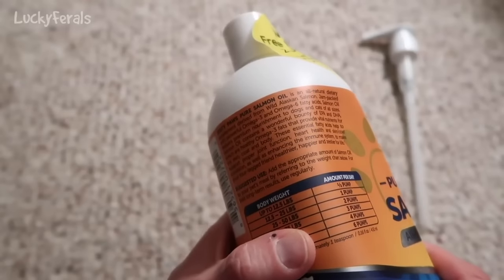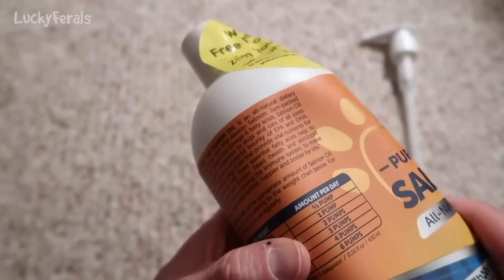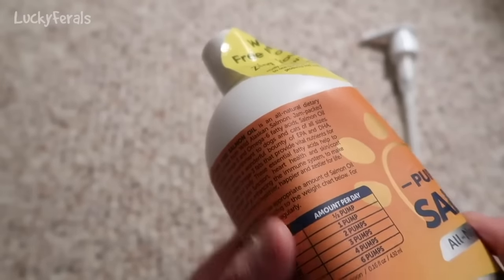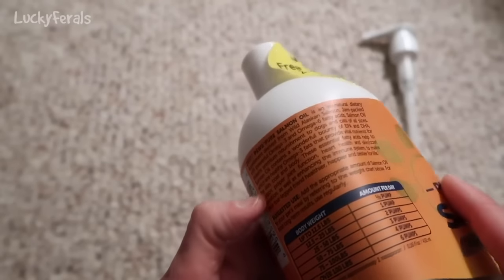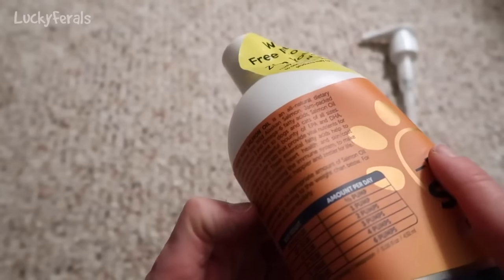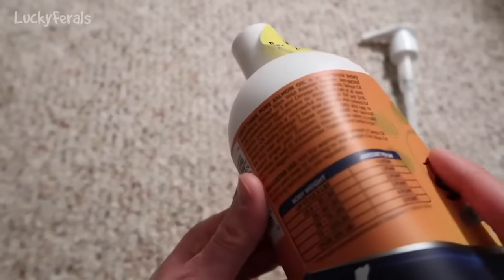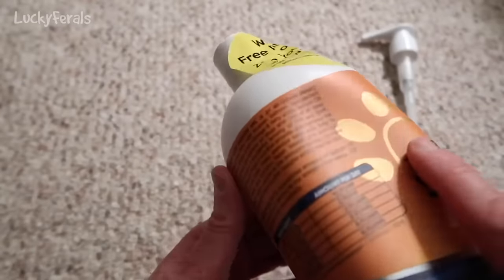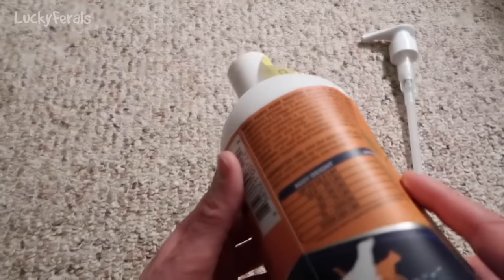It says Zesty Paws Pure Salmon Oil is an all-natural dietary supplement derived from wild Alaskan salmon, jam-packed with powerful omega-3 and omega-6 fatty acids. Salmon oil delivers premium nourishment to dogs and cats of all sizes. Salmon oil contains a wonderful bounty of EPA and DHA, which are healthy omega-3 fats that provide vital nutrients for the skin, coat, and body. These essential fatty acids help to support proper joint function, heart health, and skin coat condition, as well as enhancing the immune system to make your four-legged friend healthier, happier, and zestier for life.